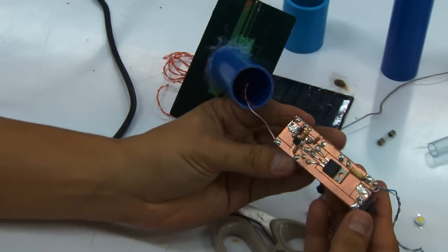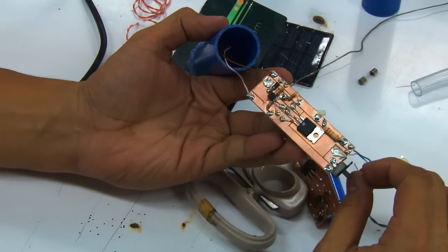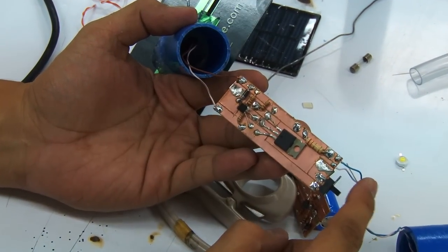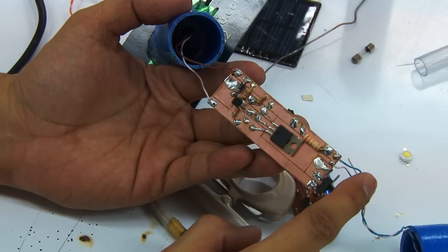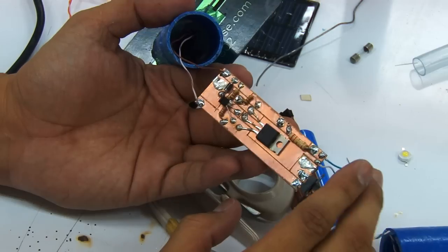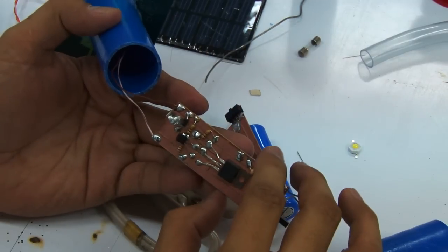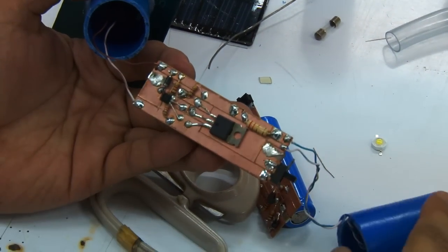All right, so this is how it's supposed to look after you've connected. What I did here is pretty much everything's quite recycled. The wires I've connected, the solid wires indicate the positive terminal. The negative wires are connected via the stripes. And this one goes to the light, and this one goes to the solar panel or the terminals of the solar panel. Okay, so that's how it looks.